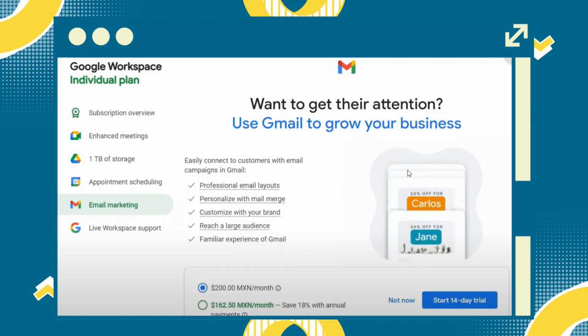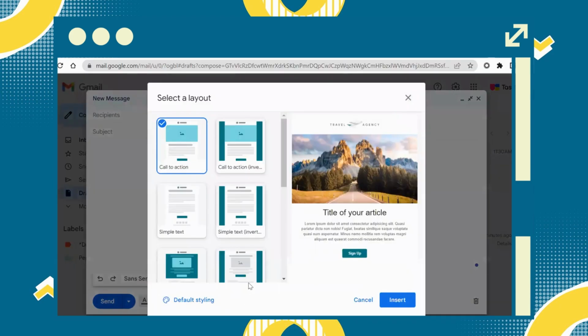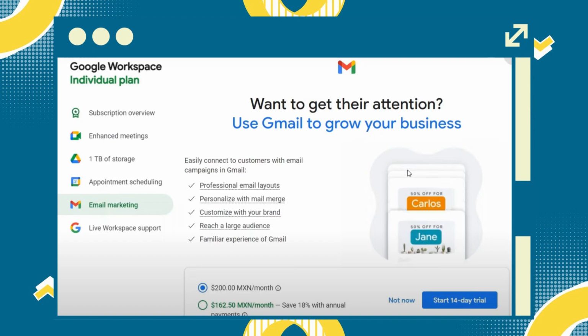And here you can see it's only a premium feature for the Google Workspace plan. So here are all the email layouts, and as you can see, this is the actual price that appears. It's in MXN per month. So if you want to check that out, you can just click on here and read through this.